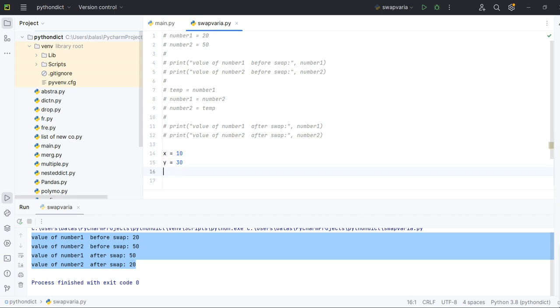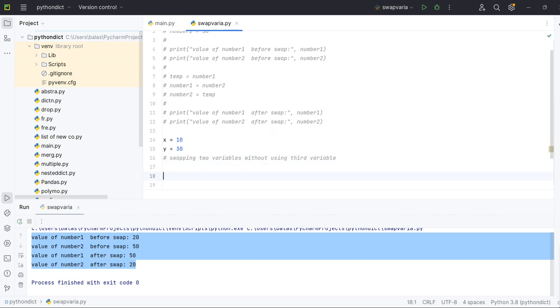Now we are going to swap two variables without using a third variable. Meaning I am not going to use any third variable.